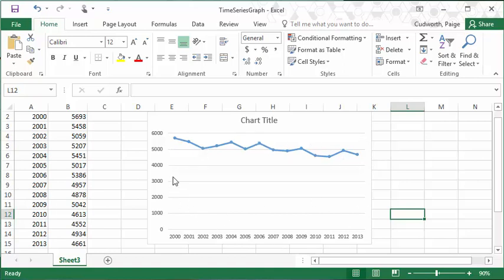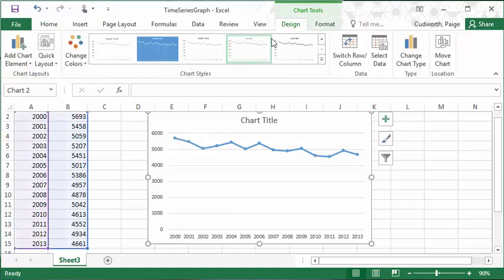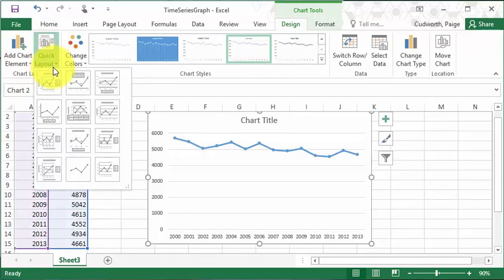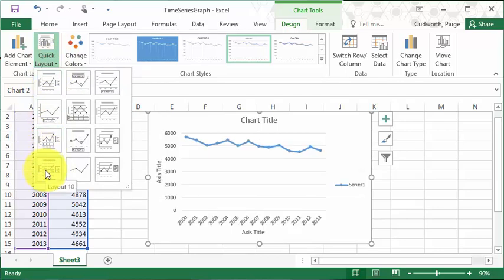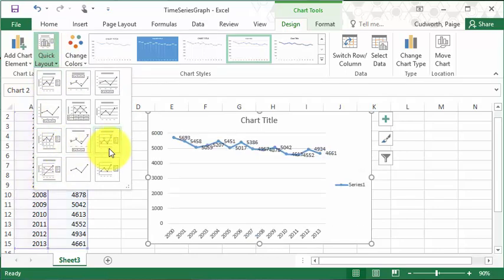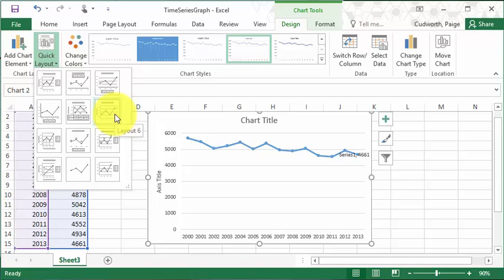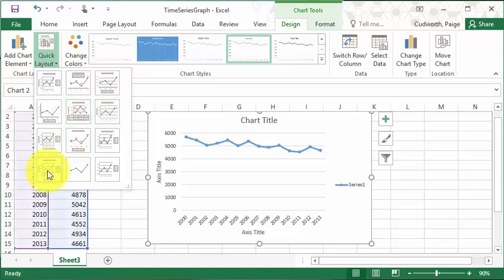A couple other things that we would want. This default graph does not have labels for the horizontal and vertical axes, so we would want to add those. You can do that in a few different ways, but one easy one is if you select the chart, again in the Chart Tools Design tab, you can click the Quick Layout option, and then just pick one of these different layout options that has an axis title for each axis. I like this one, but whatever version looks the best to you, you can pick.